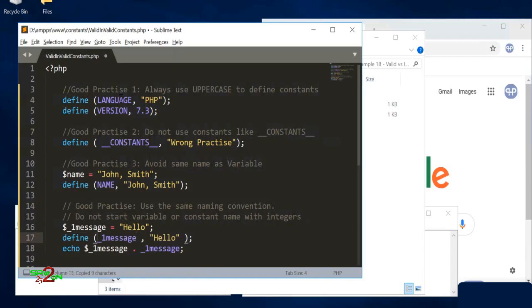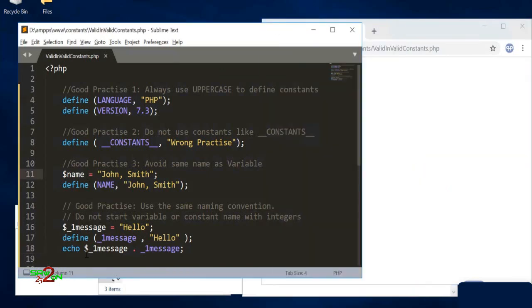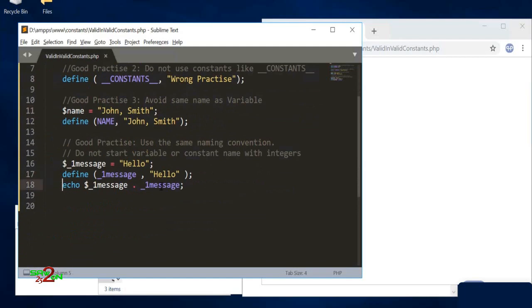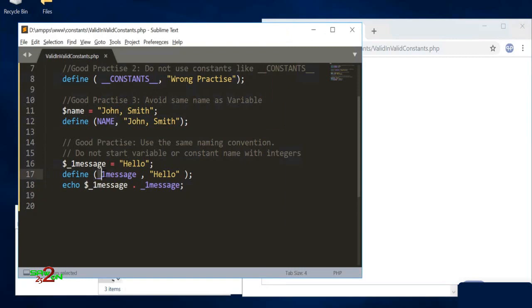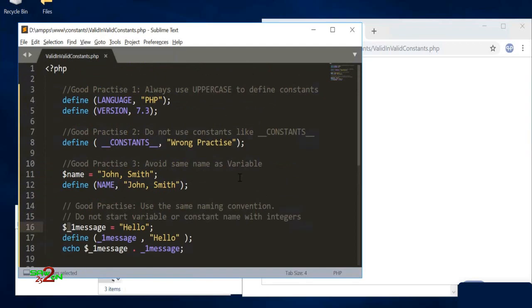I'm going to remove the $ sign. Right, so let's print this and verify this file. How many echoes do we have? We have 1 echo, and that echo is coming from the variable and a constant. Obviously the point I want to make here is don't start with an integer. It doesn't look good, and sometimes it becomes an error. So don't follow this practice. If possible, don't start with underscore as well. So those are the good practices for defining constants. Remember this and use it in your programming style as well. Okay, so that's all for this lecture. I'll see you in the next one.